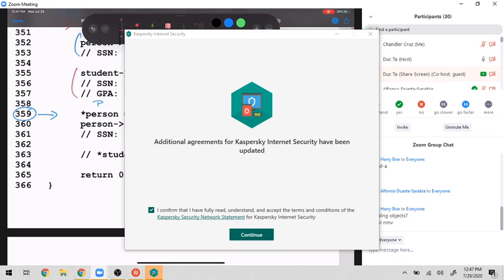So what's happening here is this. We have a person with Social Security number and name. And on the right side, we have a student with Social Security and name, and GPA. So now we are doing an assignment from the right to the left, right?